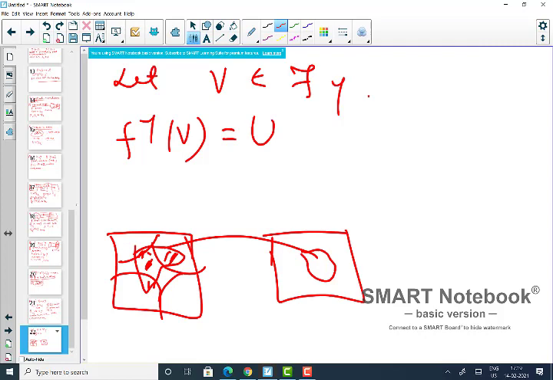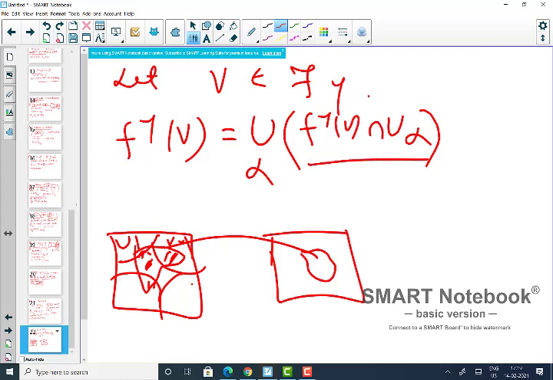But what are the small portions? These small portions are nothing but the intersection with U alphas, right? So this is F inverse of V intersection U alpha, see U1, U2, U3, some arbitrary collection, and you take the union, okay. So union over alpha, okay, clear, is that okay? So the inverse image of the open set V is nothing but this. Now if you prove that all those things are open, then you are done, because an arbitrary union of open sets is open, right?